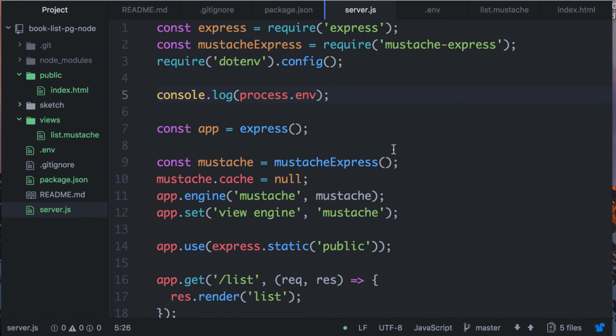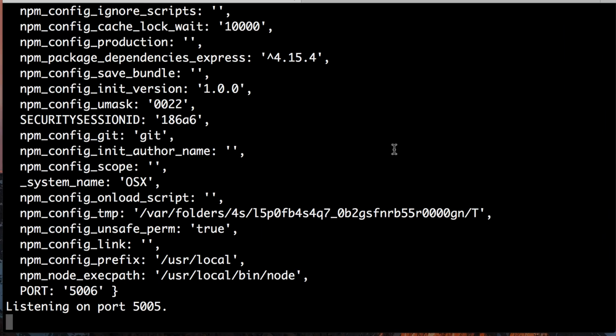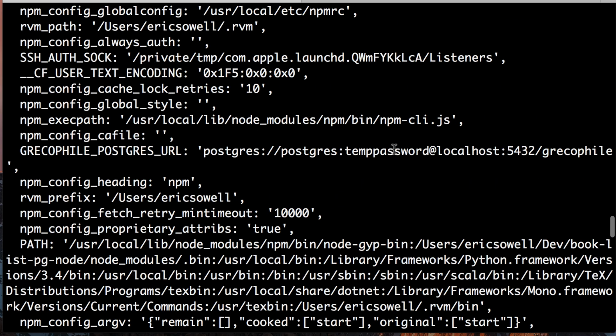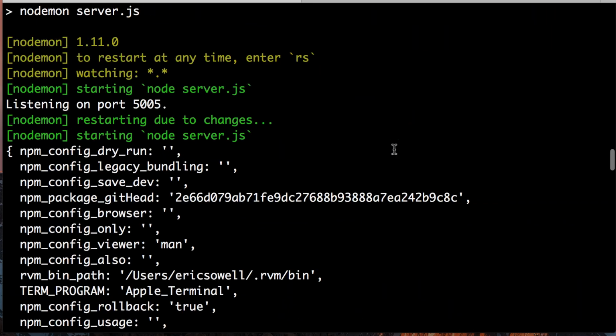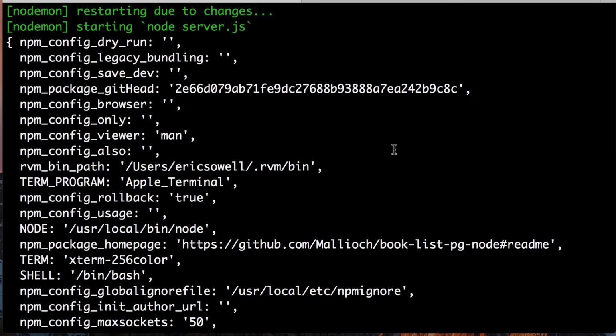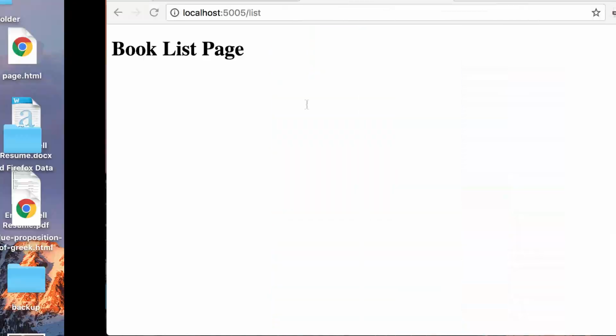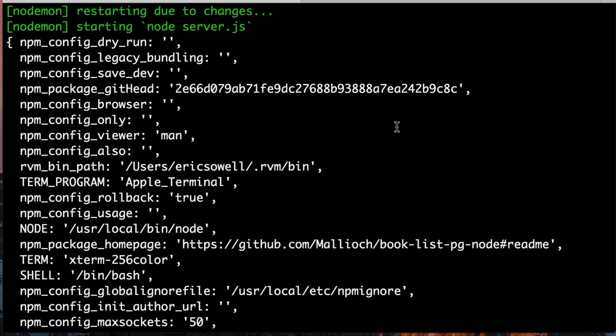So now when we run the site, and it should have already run it because I just hit save and nodemon is running, it's going to console log the process environment variables after I've configured my .env file, or after I've loaded it. And so here we go. Here's a bunch of things that are loaded in. Every time you run a Node app on your computer, it's putting a lot already, without you doing anything, into this process.env. And most of the time, you don't need any of this stuff. Or at the very least, you'll only need a little bit of this stuff.